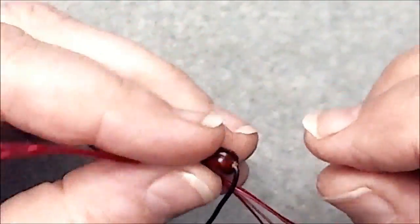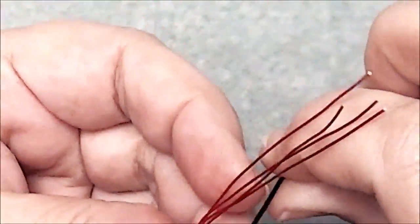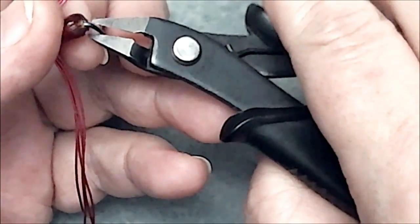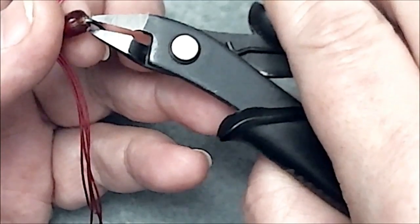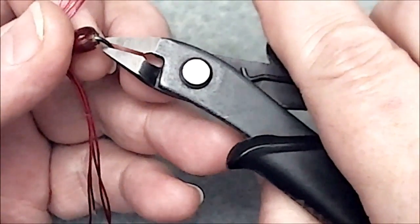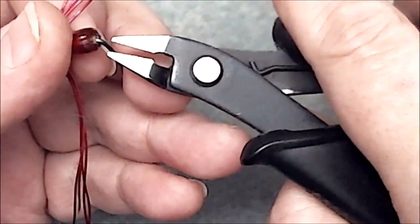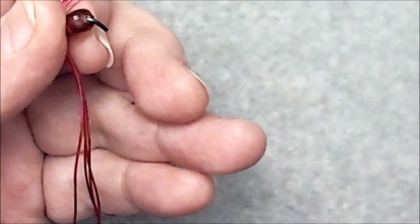And if you want to, you can wrap them a second time. That's up to you. So now I have this bent around my bead. What I tend to do is you can do one of two things. You can take this and fold it back on itself, or cut it off and then fold it back on itself, or you could just fold it down along the bead. And this time I think I'm going to cut it back on itself.